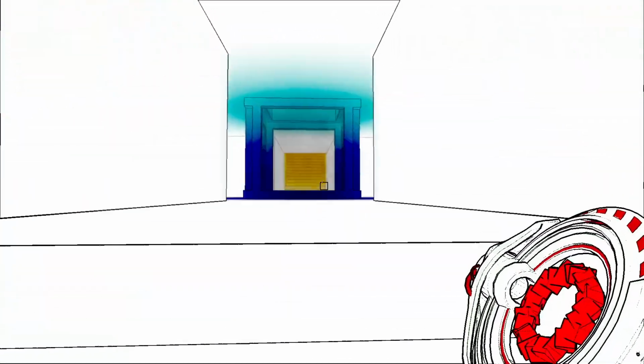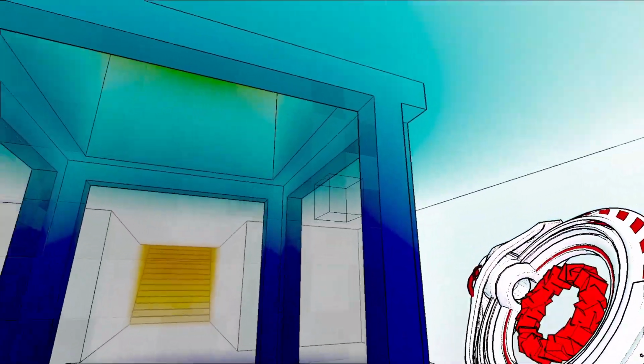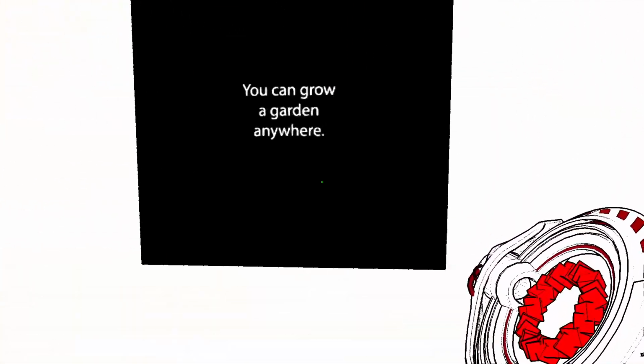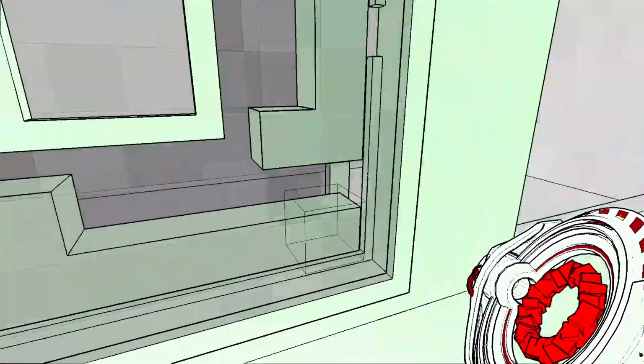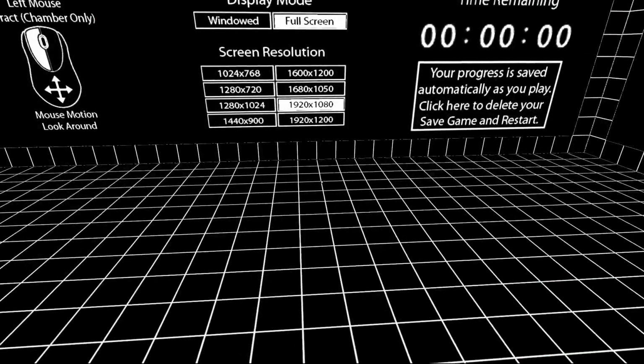Okay. Just wanted to draw a pig on roller skates. No deeper meaning to that. Okay, well here's another unnumbered shaft. Oh, and now I'm back at you can grow a garden anywhere. Alright, so newly opened hole in the floor. Okay, I think I'm satisfied.